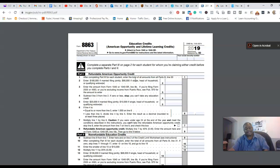So those things on the 1098-T statement will help the person that's preparing your taxes determine what portion, if any, is going to allow you to qualify for the credit whatsoever. So there's a couple of boxes that are going to have information filled in. And so if box 1 is bigger than box 5, normally you will qualify for some type of credit, only being that you can prove that you paid out of pocket.